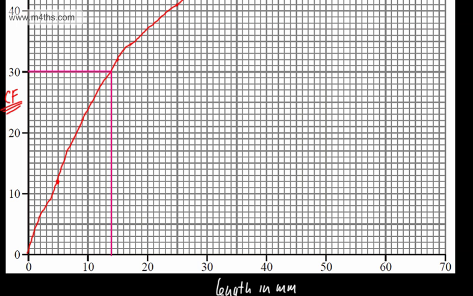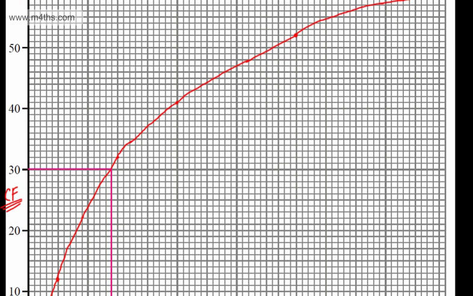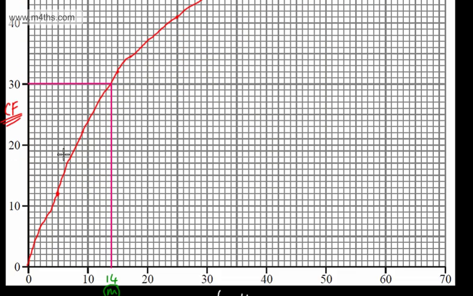That looks to be approximately 14. So what I'm going to say then is that the median, and just write it here, median is approximately 14. Remember, that's an estimate. I'm now going to look at the upper quartile and the lower quartile. If we divide 60 by 4, that's going to give me 15. So the lower quartile will be read off the 15th worm, and that looks to be about 6. So let's go ahead and write that on. So that will be read off the 15th worm. Let's put that on.